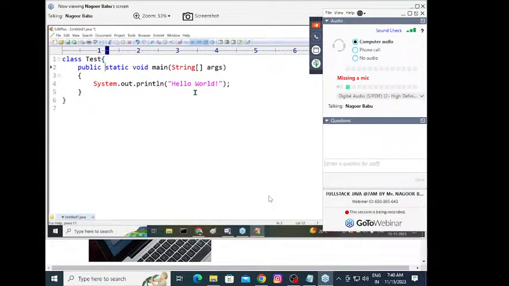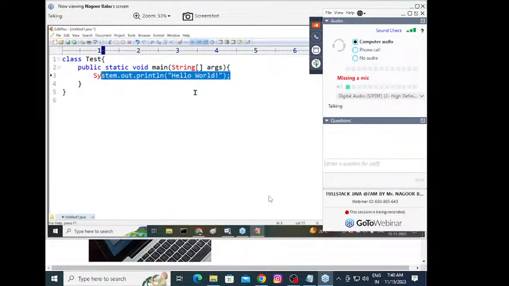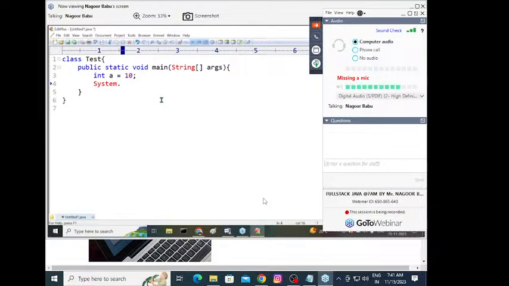Class Test, public static void main, String array args. I'm using EditPlus. String is a predefined class, so that is visible in red color. Int a is equal to 10 that I have taken. System.out.println of a.